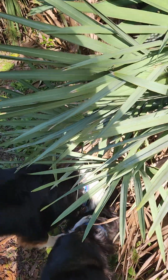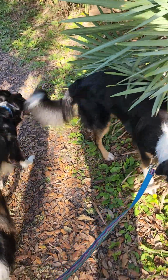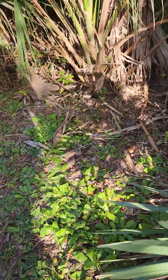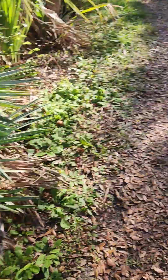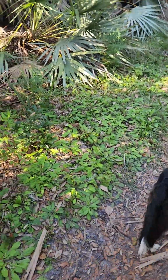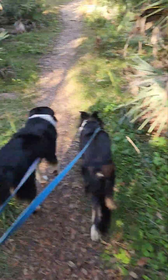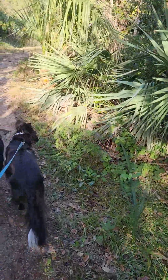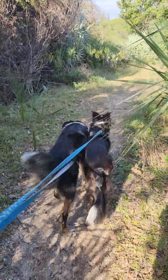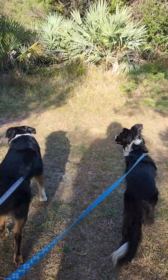So far, I found some poop that might have been from a bobcat. The characteristics were the pinched ends. There's a lot of fur in it, but I wasn't filming then. And it could maybe have been from a dog. You never know. They did have a dog poop station at the beginning of the trail and a garbage to throw it in, which I appreciate, because then at least I could just throw away the poop immediately. But also if they go during the walk, you have a set limit for how long you have to carry it.